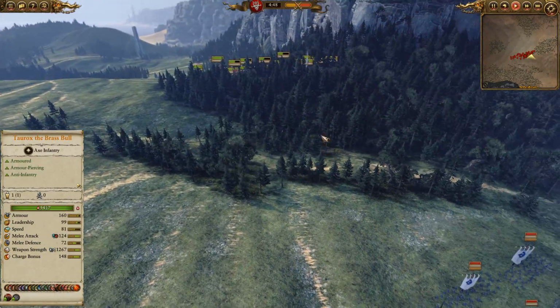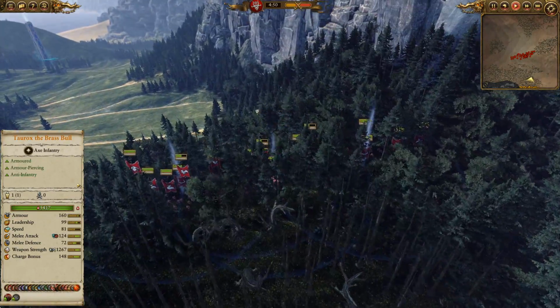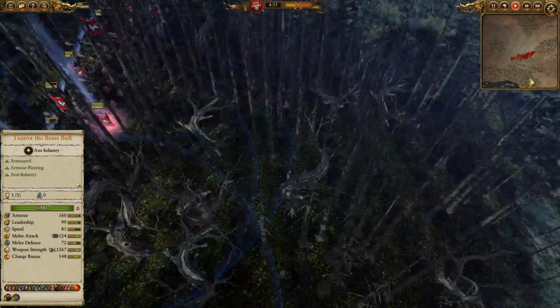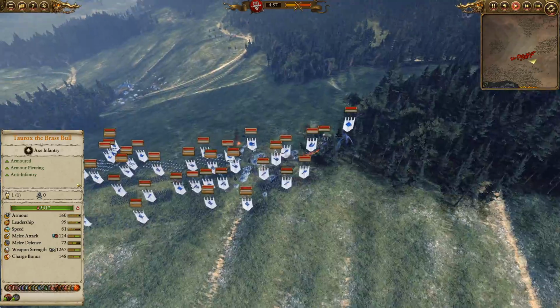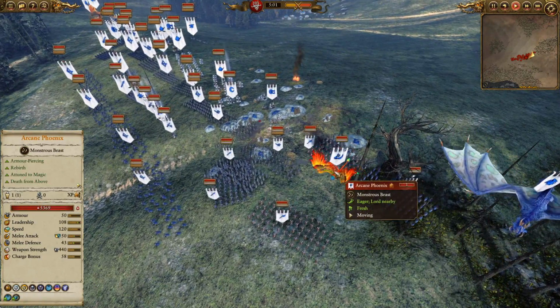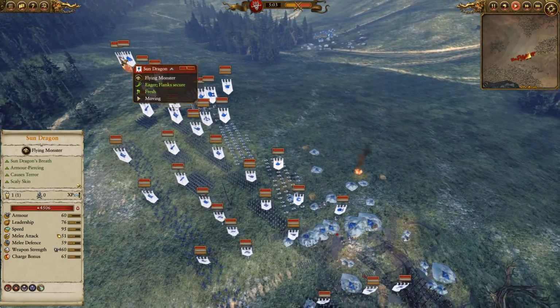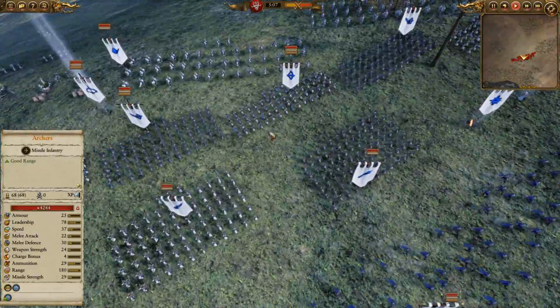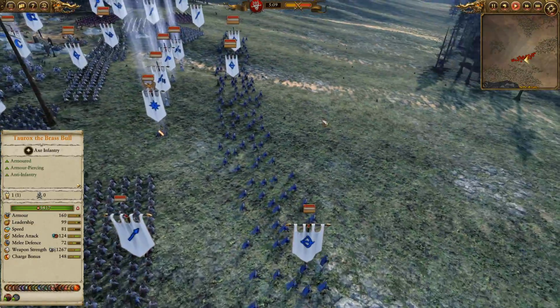Absolute bastards. Okay, so they're heading towards us. We're still sort of happily entrenched in the trees back here. They can see our harpies, which is a bit of a problem because they're going to get in range. Unit-wise, they've got a Star Dragon, some of these Arcane Phoenixes, a Flamespire Phoenix, Sun Dragon. Lots of missile units, and that's bad news for us.